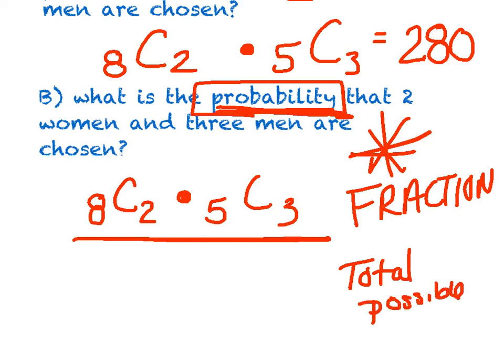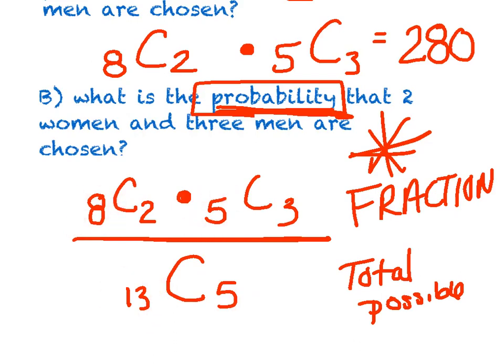Okay, now, all in all, in total, how many people do you have? Well, we had 8 women and 5 men. So I would say that's 13, and I'm choosing 5. All right, so I want you to think about this a minute. This is still what you're looking for goes on top. Okay, and the total amount of people go on the bottom. I want a total of 5 altogether, whether it's 3 men and 2 women, total of 5, out of the total of the 13 people.